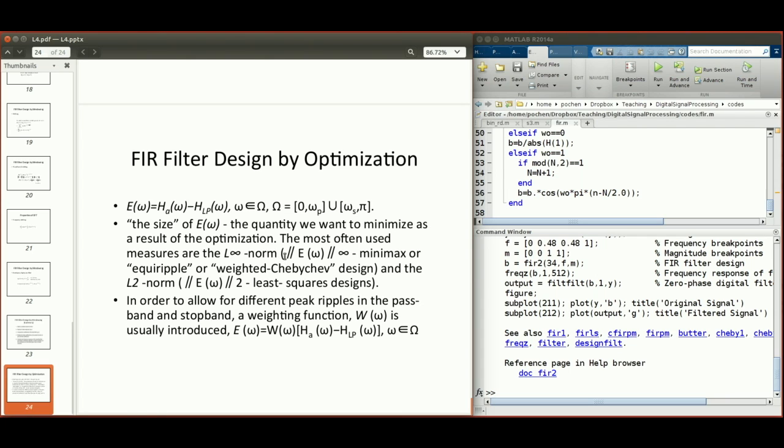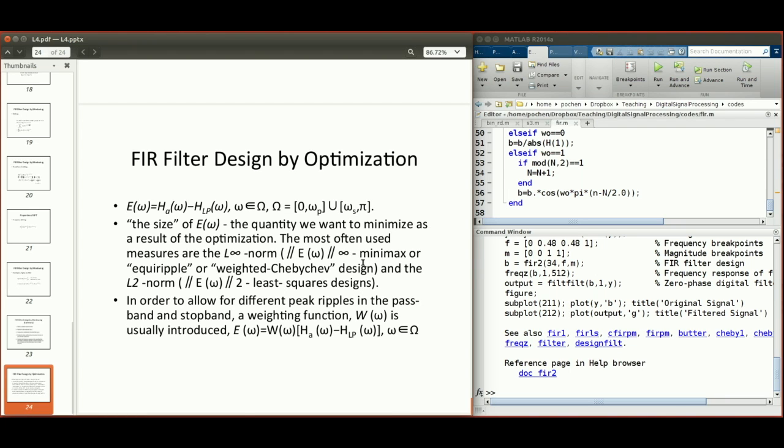If you are using this particular criterion to measure the size of the error, then it's called the L infinity norm, or minimax norm.